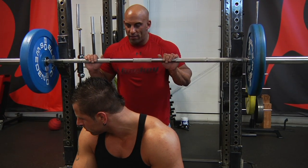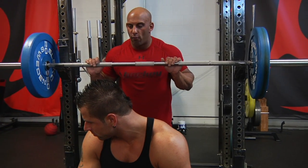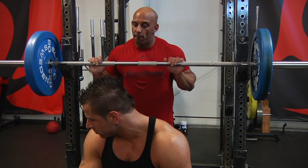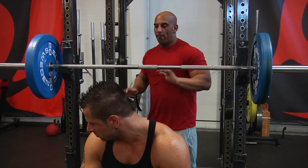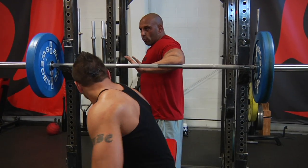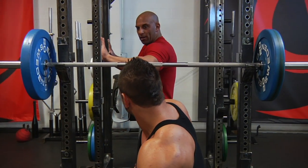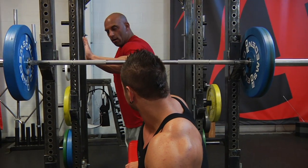What I want you to emphasize and understand is that the incline press is like performing a bench press from the midpoint. So in the bench press, you start here. So that's the starting position. When you're starting your pressing, it's going to go upward here. So that's the starting position of the incline, moving the torso.